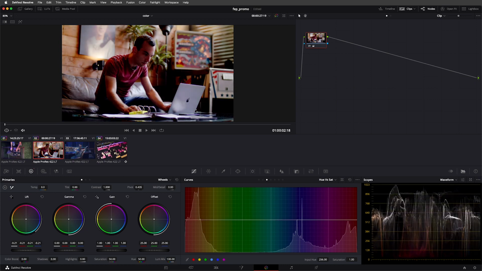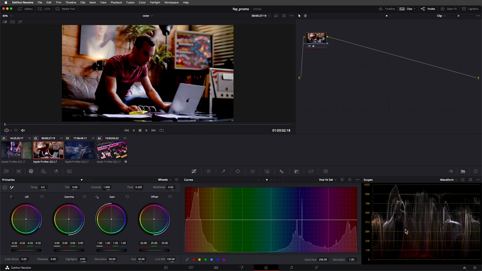Let me demonstrate the opposite when we try to make stuff darker than black. I'm going to manipulate my lift control here to do that. As you can see, all of my dark values have been crushed and bunched up around this 0 line here. It has the same effect on the image. I lose tonality, texture, and detail in those parts of the image that I have tried to push blacker than black.